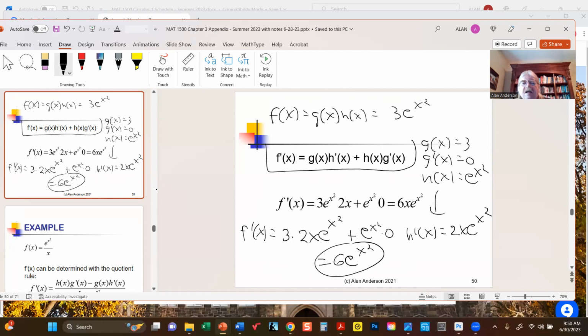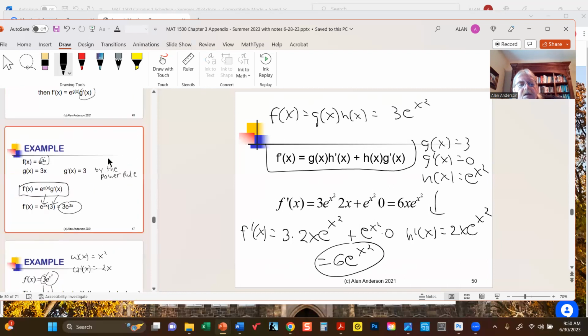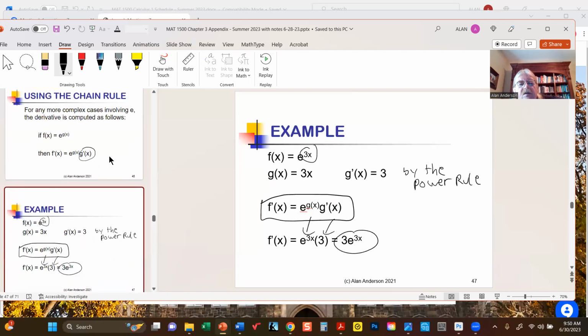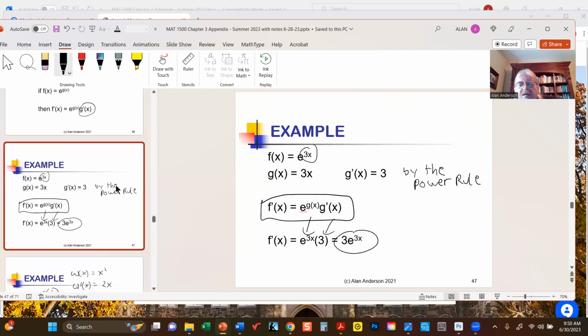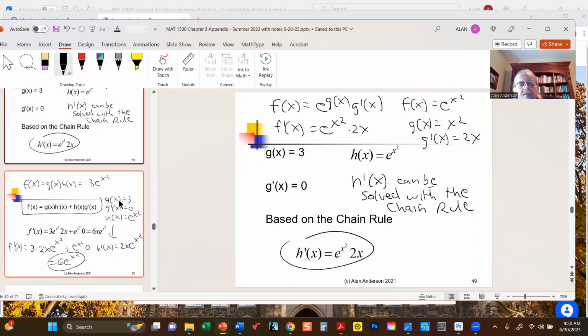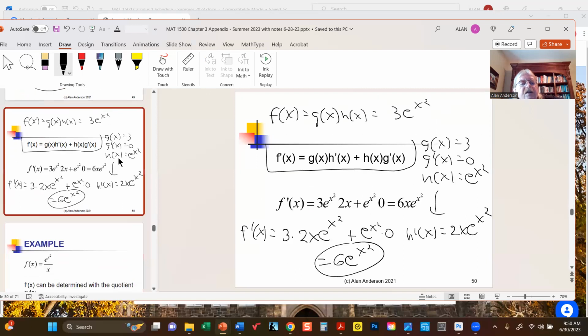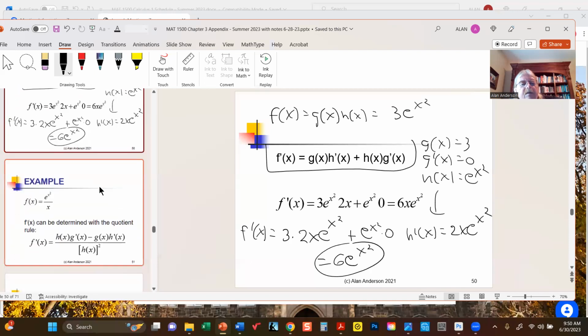By the way, I just want to point out here that when we started out with our original case, we had f of x is e to the 3x. Well, actually, there's two separate cases, but ultimately we wind up with simply a constant multiplied by the expression. Anyway, so let's try this one.